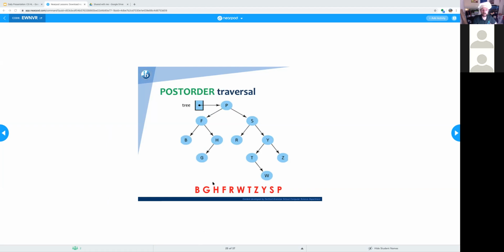Post order, where do the flags go? You are right, that it is right. We start up here. What's the first one we're going to hit?